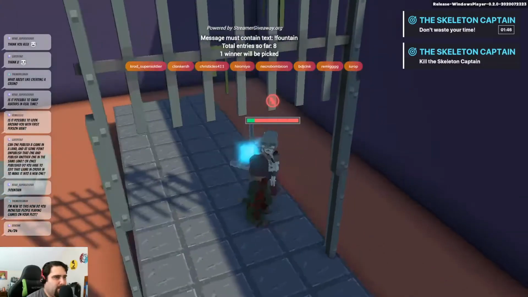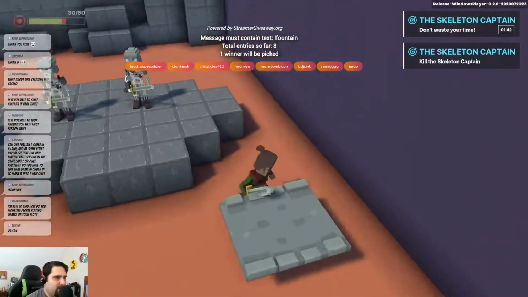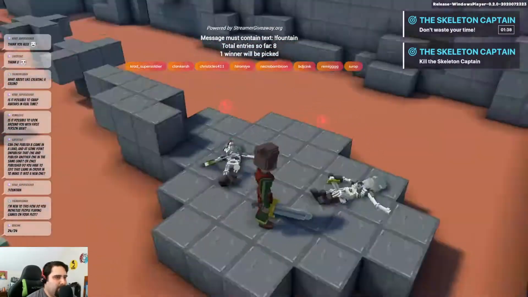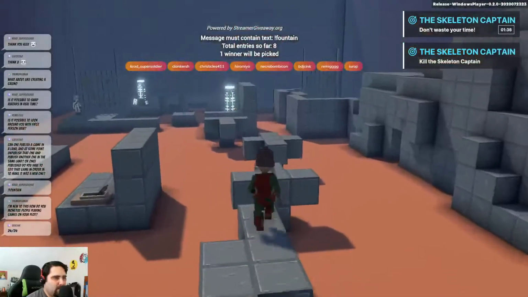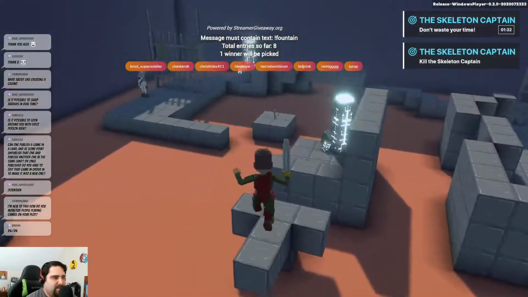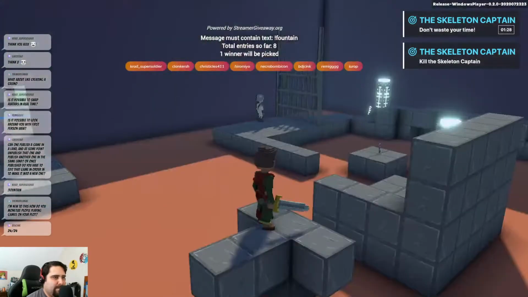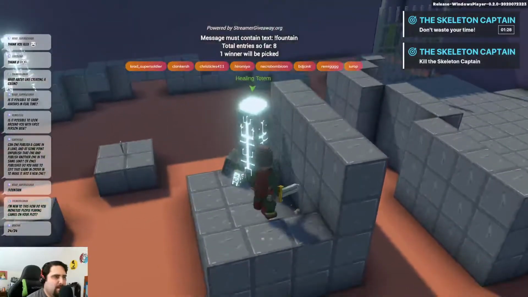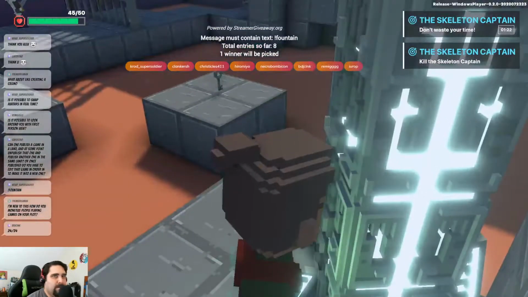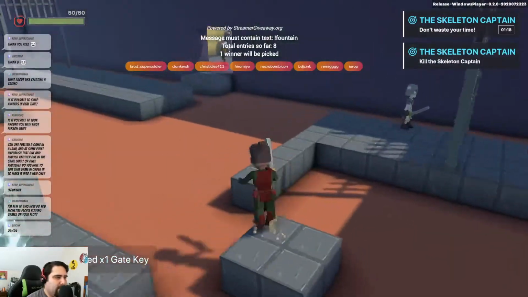And got to get past these skeletons. Whoa, no. Oh, that wasn't too bad. So the new mechanics for attacking actually make it very easy to hit multiple people at a time. So the collision is actually based on the sword. And let's get some healing going on there. And we got the key.